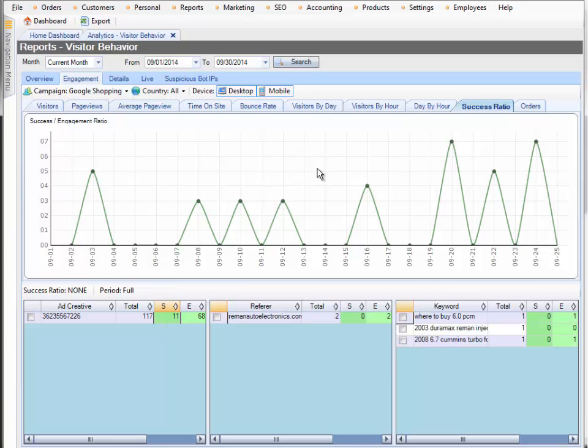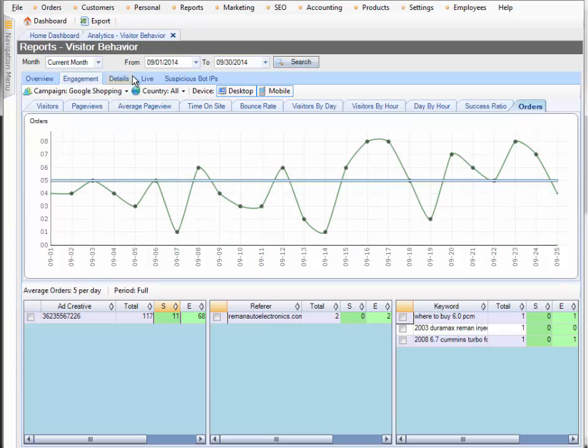Ultimately, what we're trying to see is how many engagements we need before a sale occurs, which will allow us to estimate how much we should invest into good engaged traffic. We might say, well, Google Shopping is sending us so much good engaged traffic that maybe we should pay them more to get us more. And if AdWords is sending us nothing at all, let's just shut it down completely and funnel all the money into Google Shopping.